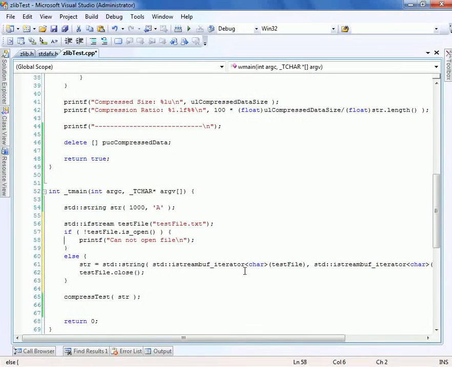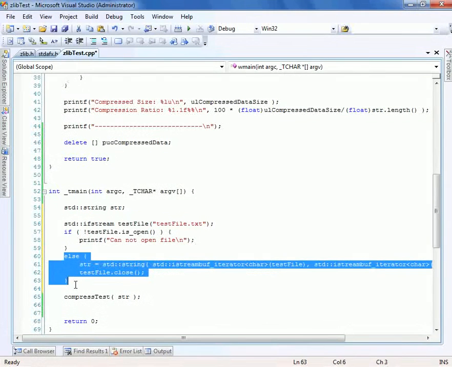And let's replace this with just the following. So we've declared a std string that will hold all of our data from this test file. We're using the file stream to open up testfile.txt, and if it is opened successfully, then we're going to go inside of this else statement. If it doesn't open successfully, then we're just going to display an error message saying cannot open file.